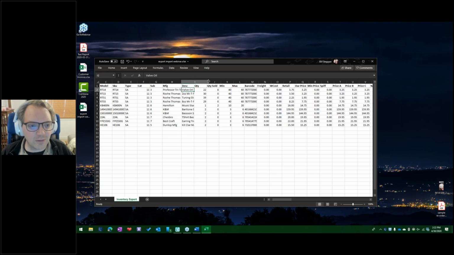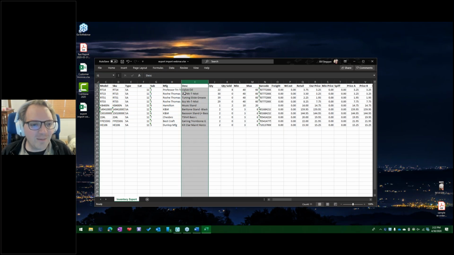Let's see, what is that actually size? I guess it is valve oil. So I guess the 2 ounce Mighty Mist would have been the one I was kind of thinking of there. Not that it really makes a difference. We will go ahead and test that as well. I'm fairly certain that those are editable, John.